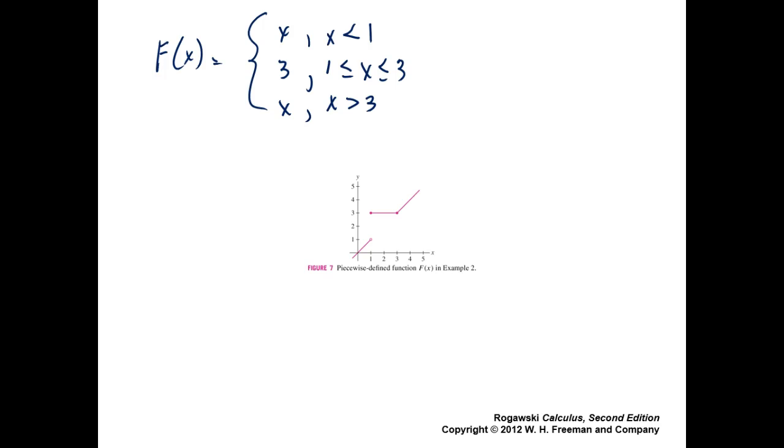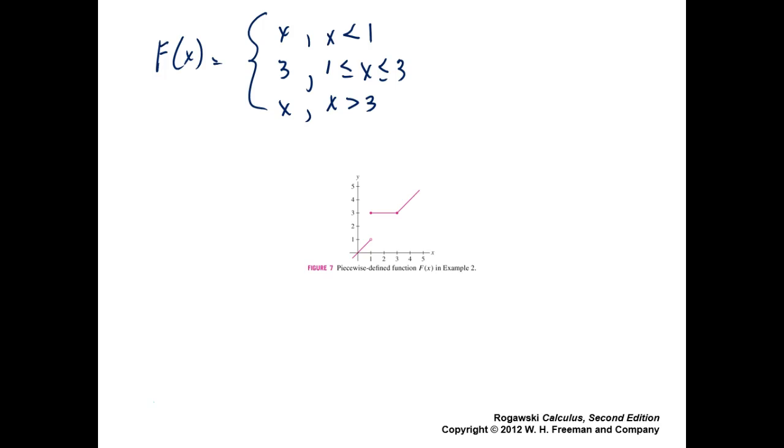Okay. Now, flip it over, and as x is approaching 3 from the left-hand side, the function value is 3 all along there. So sure enough, it's approaching 3, it's equal to 3. So therefore, it is left continuous at 3. For x greater than 3, on the right-hand side of 3, the function value as x is approaching 3 would be getting closer and closer to 3. Its value is 3 there, okay? So therefore, it is right continuous too.